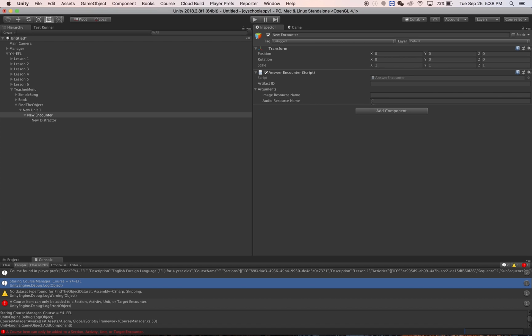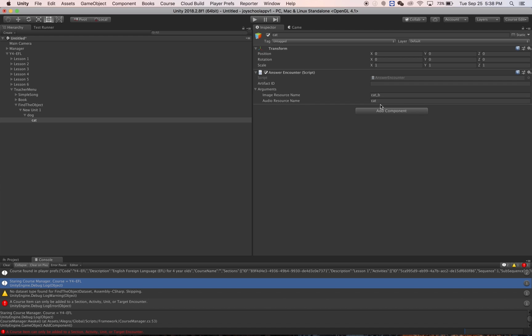So right here, there's no place to put the skill code. So let's say that this is dog, and this is cat. The distractor is cat, and I need to say dog underscore A there, and then dog is the name of the audio file, and then cat. Let's say it's cat underscore B and cat.